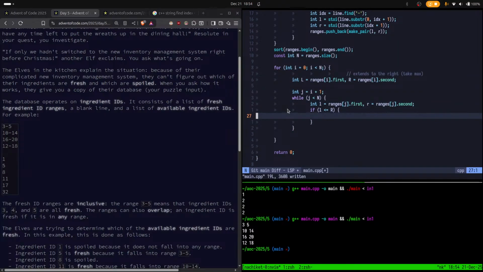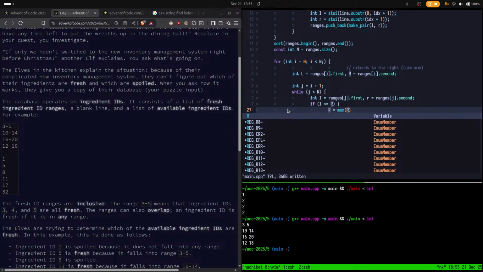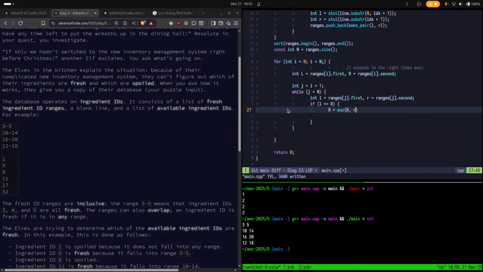If they intersect, then r needs to extend. R is max of, come on, it's r.